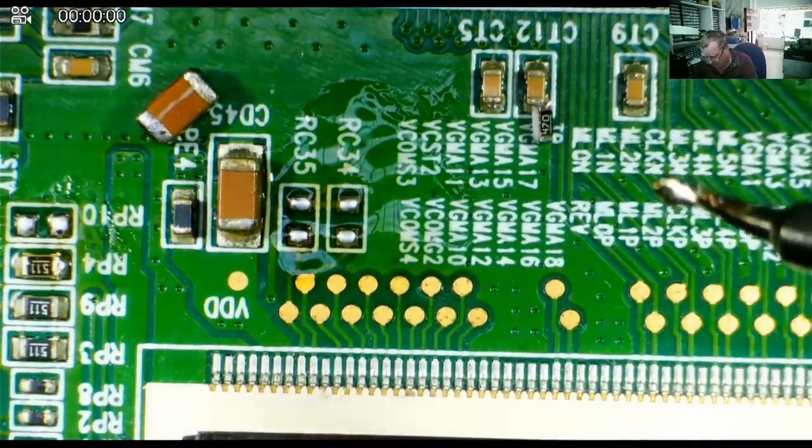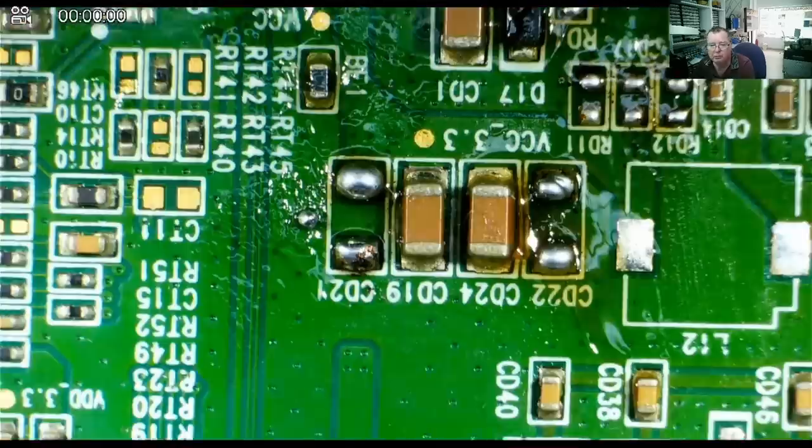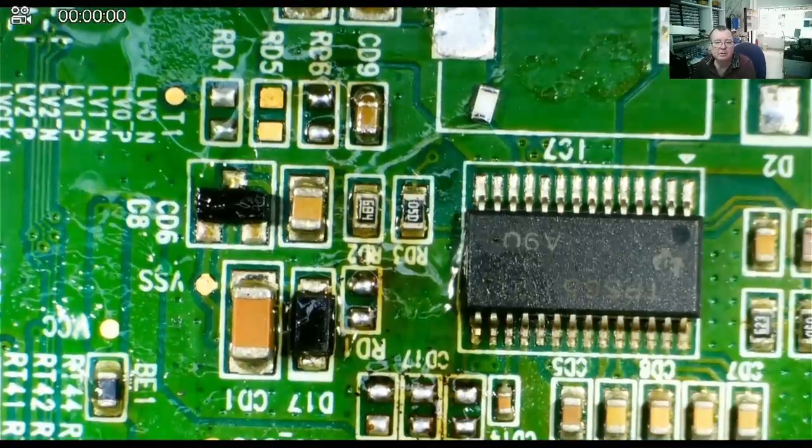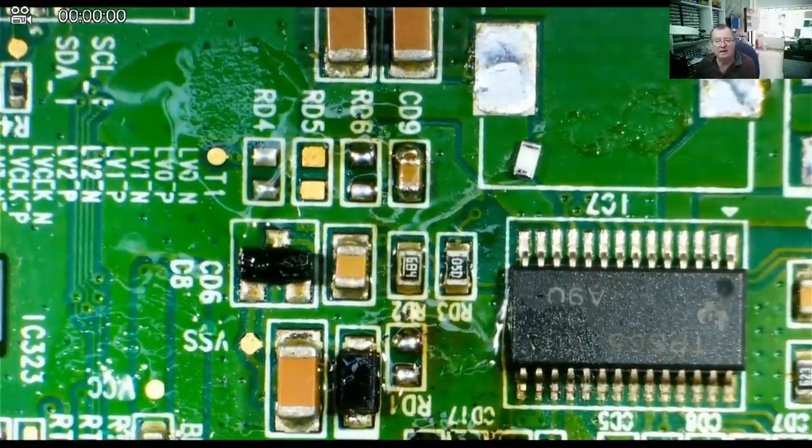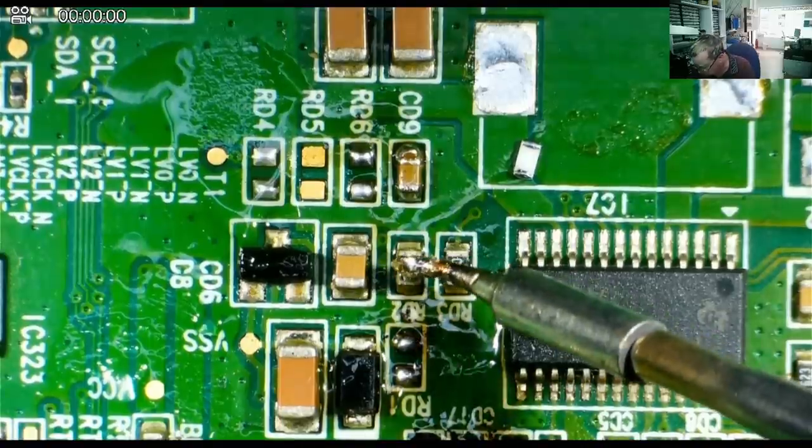Okay, let's try that on a high value resistor. I know there are some on this board. I did spot some earlier. So let's see. Yeah, this one here, 684. I am assuming that is a 680k resistor. So let's have a go at it. That's here. And this one.